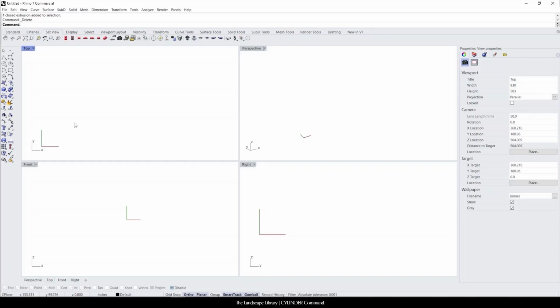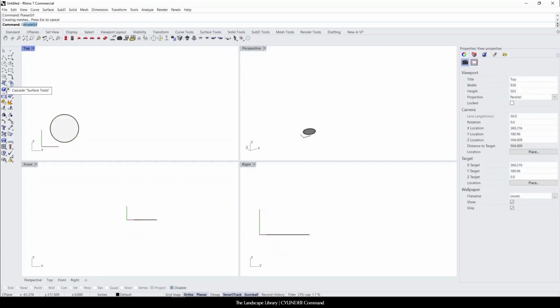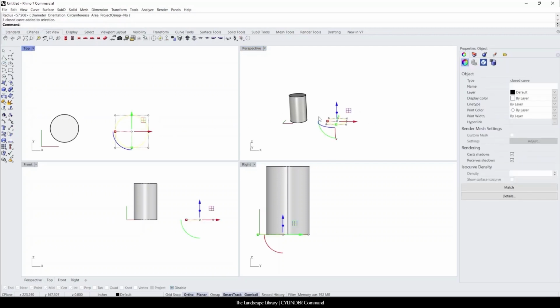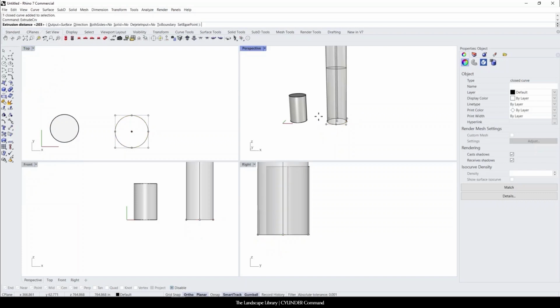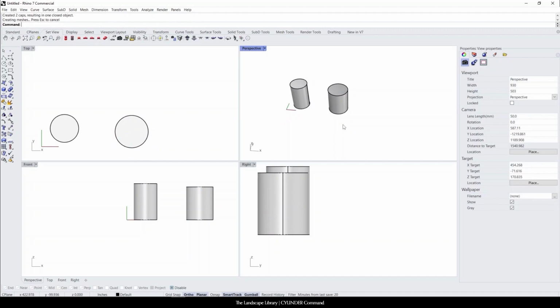In this tutorial, I'm going to show you how to use the cylinder command in Rhino. And we know from previous tutorials, we can use the circle command, draw a circle. We could change this to a planar surface. We can extrude the surface, and it also becomes a cylinder. Another option is if we draw a circle, we extrude curve, we cap the curve, we also have a cylinder. But you can also use the command cylinder to recreate the cylinder much faster.